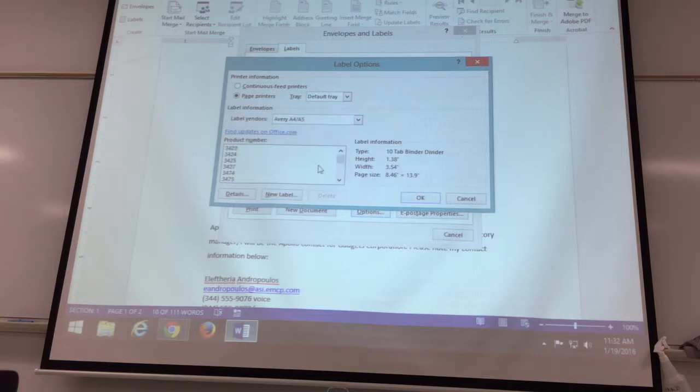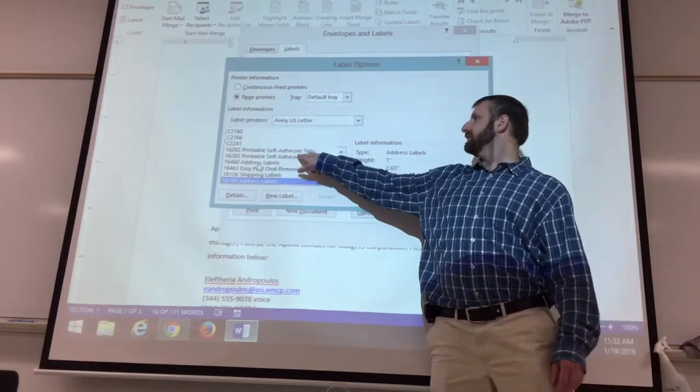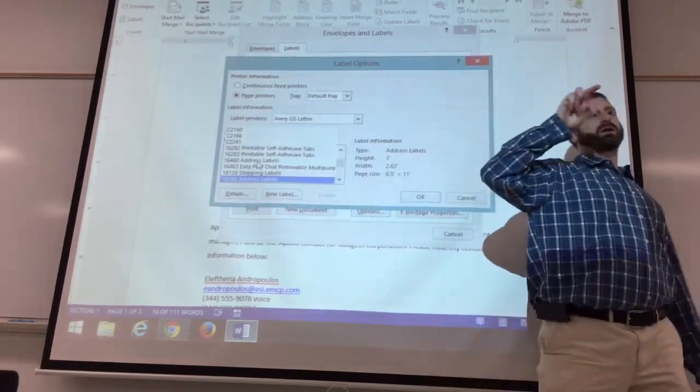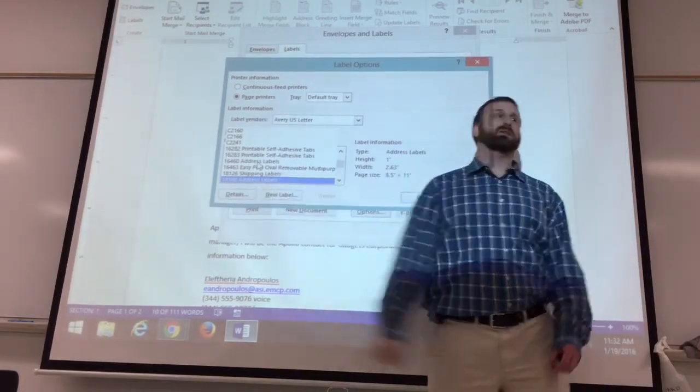So scroll down. Fast way to do it is to go ahead and click somewhere in this box and just start typing 181, and we're looking for 18160 address labels.